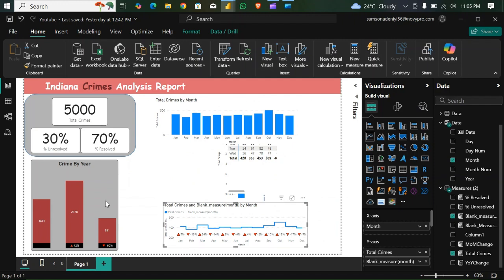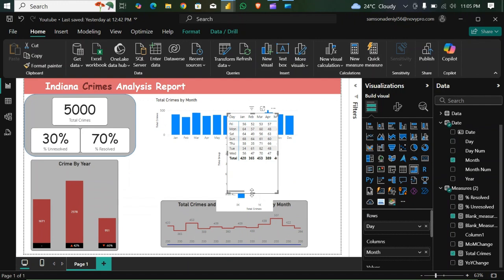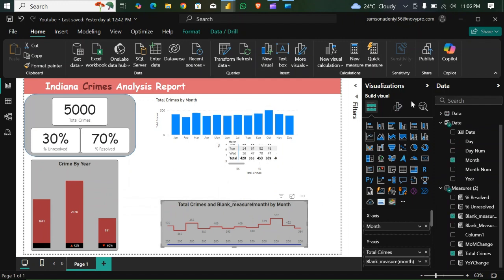by month. Let me try format painter if I will have a little bit of change here. Okay, this is good. Oh, it destroyed a lot of things, but we can quickly make adjustments to it. I was trying to play a fast one there, but anyway, still nice. Let me just make a few adjustments.